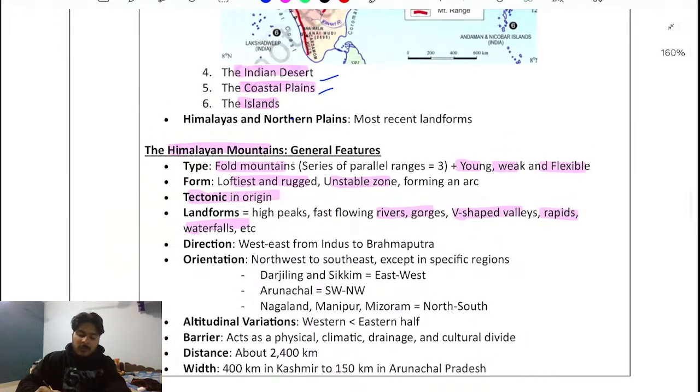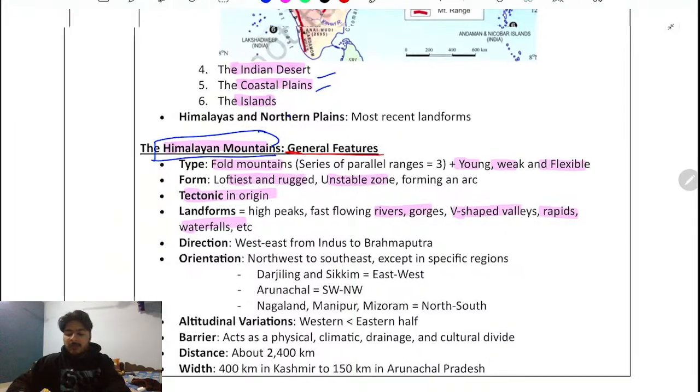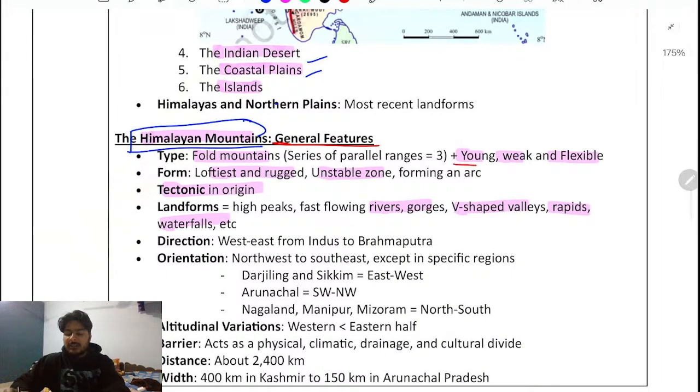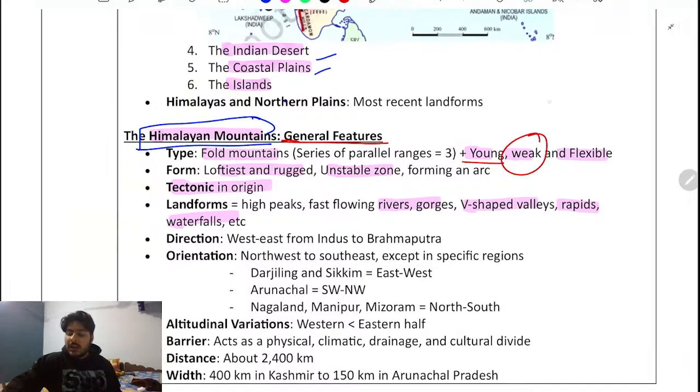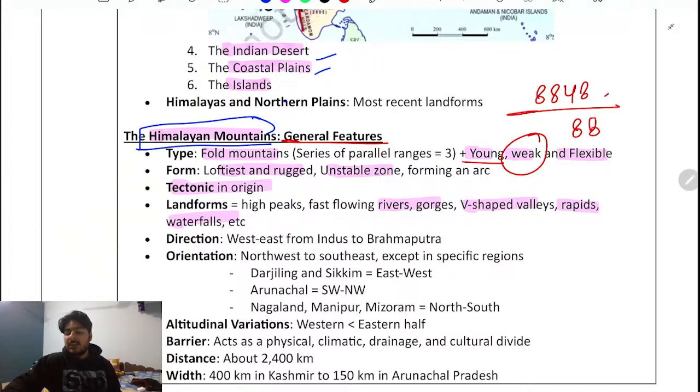First, we will talk about the Himalayan mountain. Generally, what do you know about it? It is a young mountain, as I told you, known as the young fold mountain. It is still gaining its height. The height I told you of the Himalaya is 8,848 meters, and this height is increasing day by day. Right now it is 8,849 meters. Hence, it is a young fold mountain. Okay?